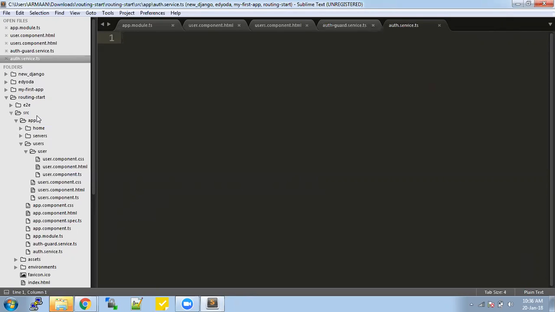Now here also we will create a class of service. I am going to create a variable called loggedIn, and I'm marking it as false.